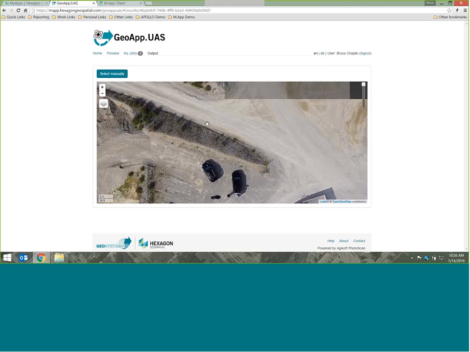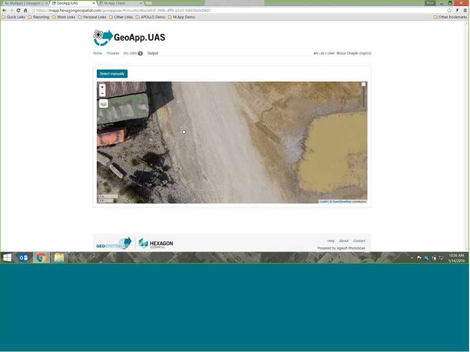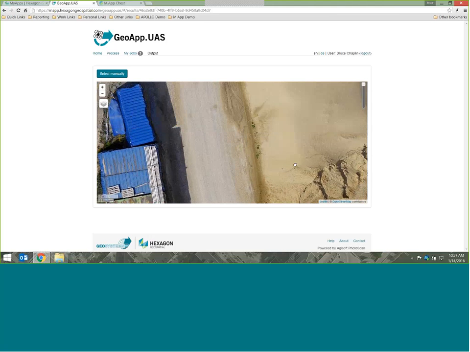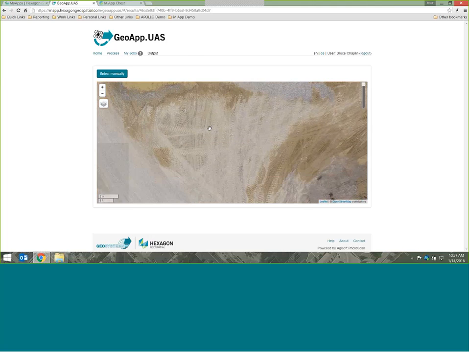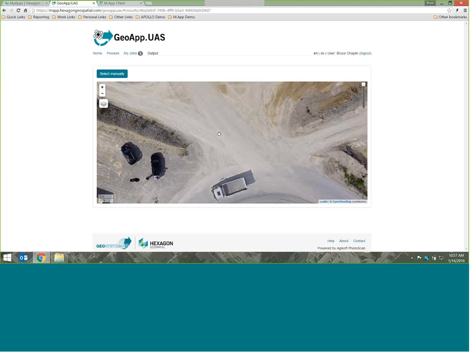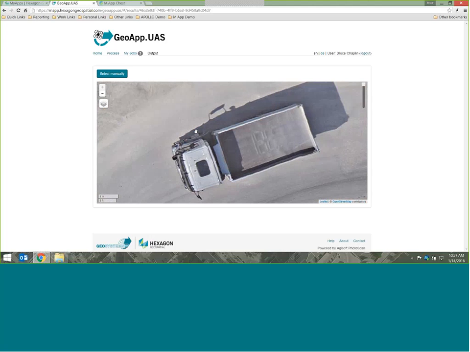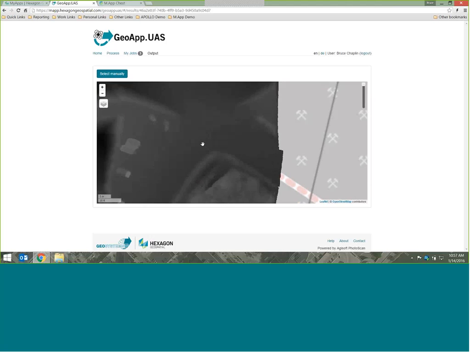It's interesting to note, as you saw, we ran it basically without ground control. We effectively only had the so-called EXIF tags, the geotagging tags, off of the sensor. And the mosaic is of good quality. We don't see any real shearing effects, and so on. I'll just move around here a little bit. Again, this is accessing the resulting image as a web map service, and I'm consuming it in my browser.